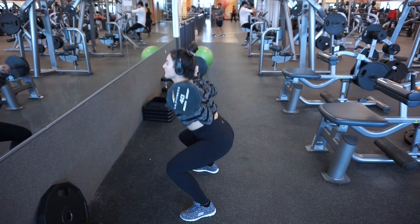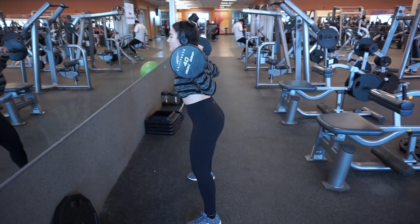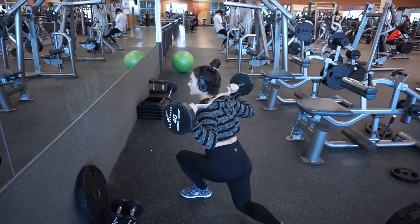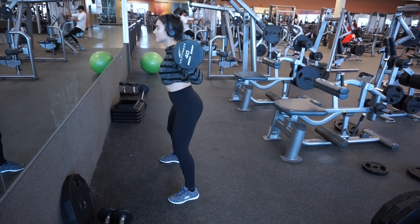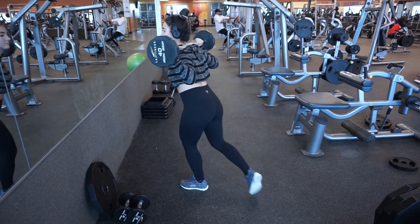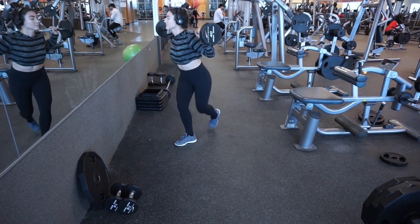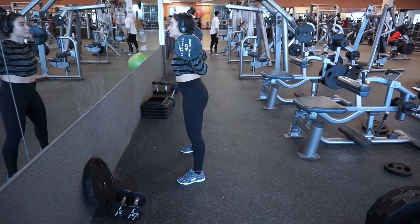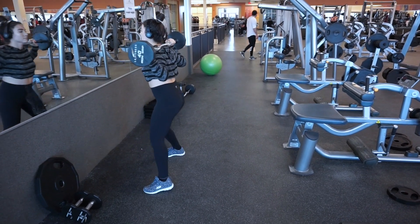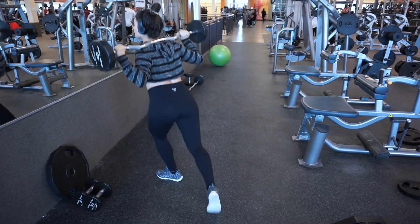This next exercise is one of my favorites. All you need is a weighted bar — I used a 40-pound bar on my shoulders. You're going to do cross lunges and squats: start with a cross lunge, go into a squat, then cross lunge to the other side. Cross lunges are great because they focus on strengthening your glutes, quads, hamstrings, and calves, and they really help to shape the booty and sculpt your thighs. I do this 15 times for four sets and you're really going to feel the burn by the end.